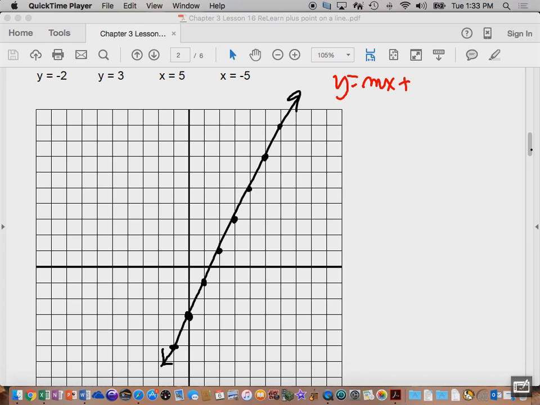You know what I noticed on a lot of your papers? I noticed a lot of people looked at it and they wrote 2. And 2 is the slope. But that's not what the question asked for. It says right at the top, write the equation of the line, which means, Matt, get your feet down. It means that you need more than just that. It means you need the slope and the y-intercept, and you need to write it in the proper format.